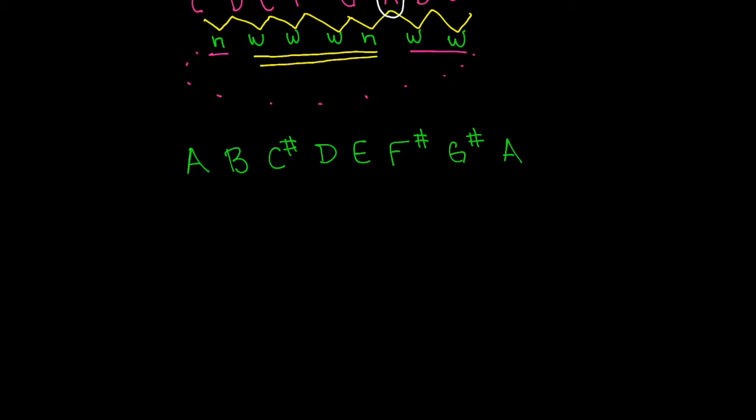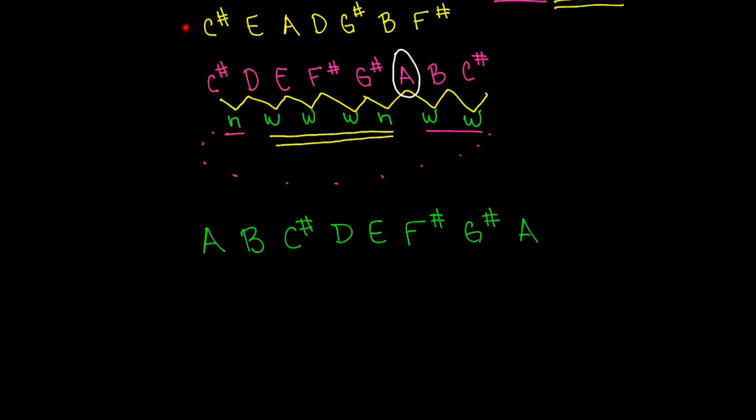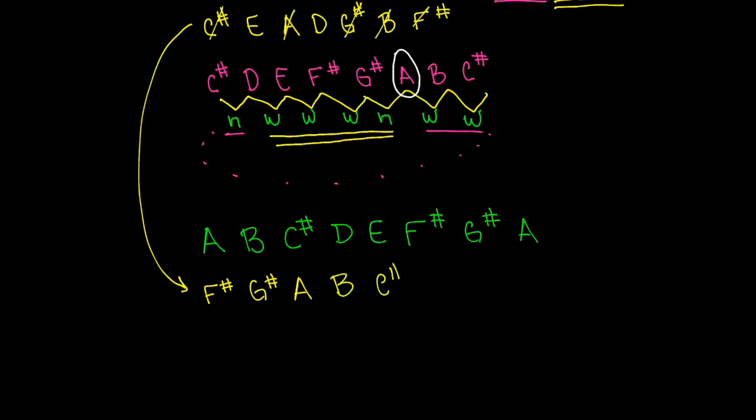So if I start with F sharp, I'm looking over here at my mess of a scale, and I'm just going to simply take these notes and rewrite them down here. Starting with F sharp, G sharp would be the next one. After G sharp could be an A, after A could be B, and after B would be C sharp, then D, then E. Once again, I want to recognize that my starting value does not match my ending value, so I want to make those match, and so we're just going to draw another F sharp in here.